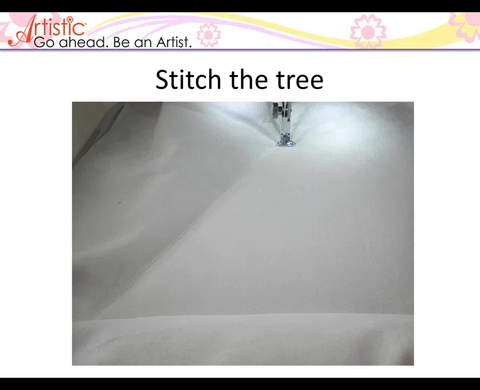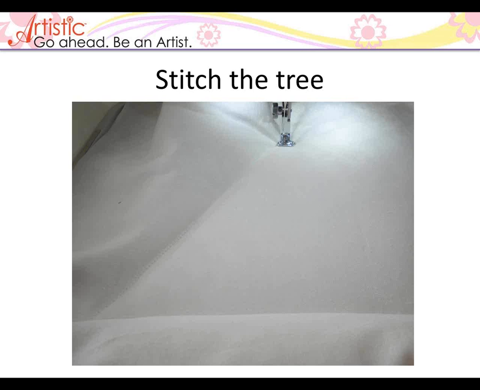Then you're going to carefully remove the hoop from the machine and lay it on a flat surface. Do not take the fabric out of that hoop. You need to leave that in there. And then just start on one side of the tree. Pull that top fabric, fold it back over the tree so that it's out of the way, and you can actually see the batting right up to the tree.